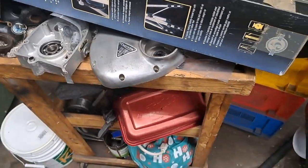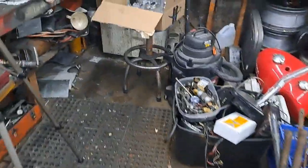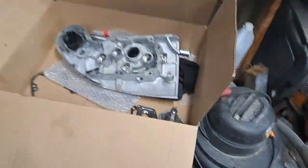Anyway, he's slowly getting around to putting it back together, and I'm sure he will eventually. But that's all paid for, and he can come pick that up anytime he's up this way. So, yeah, getting back to this other thing.